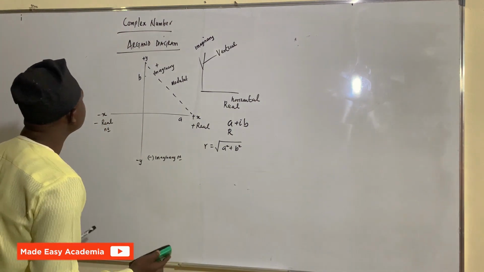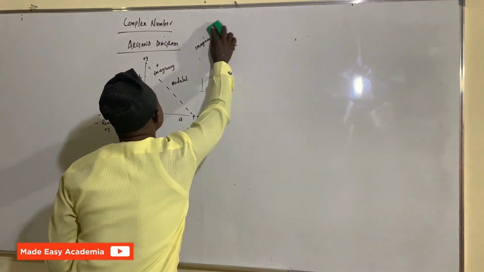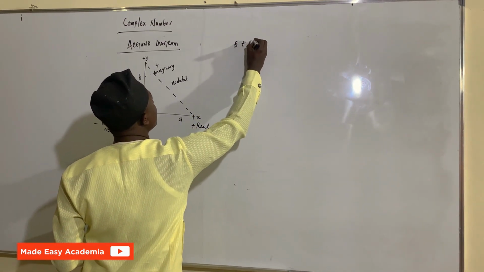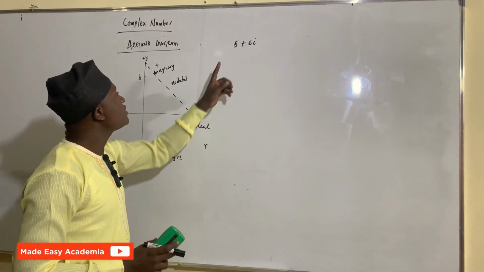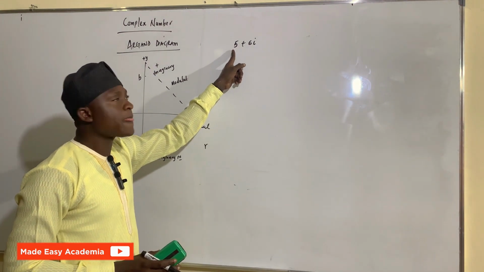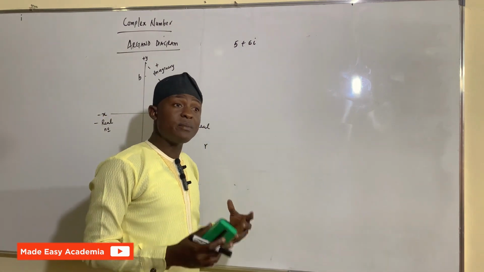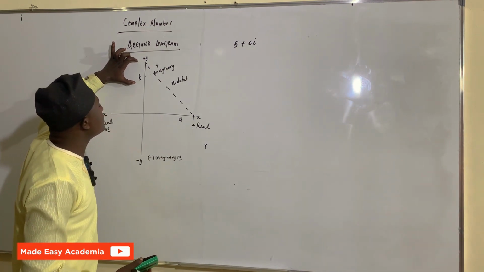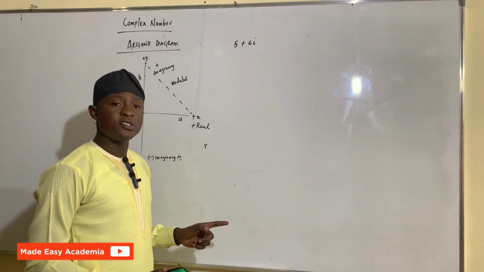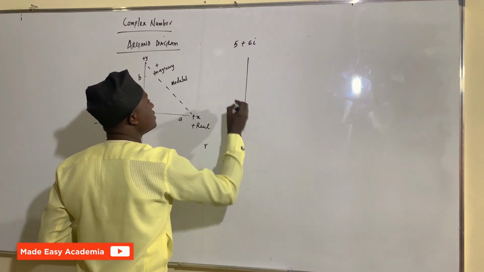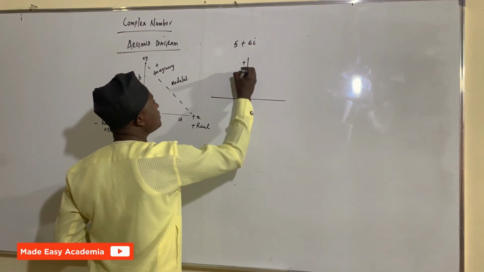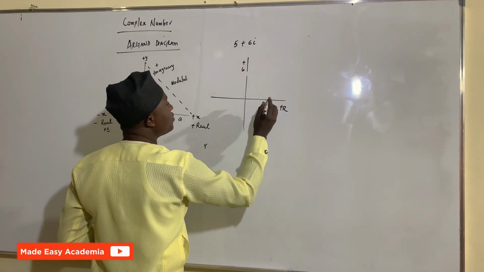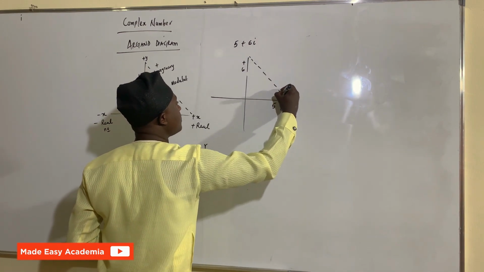Let me bring like three values. Let's say I want to represent this value in the plane diagram. Let's say we have 5 plus 6i. So clearly here you can see this 5 is positive, right? This 6 is also positive. So that means since they are positive, I will deal with this region, because this side is for positive imaginary numbers and this one is for positive real numbers. So I can draw it like this so that they know that I know what I'm doing. So what I have for the imaginary number is 6, and what I have for the real number is 5. So here you can have the diagram like this.